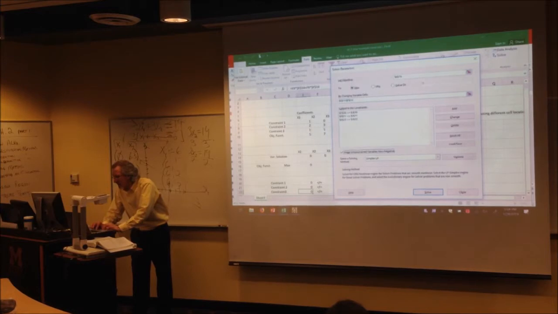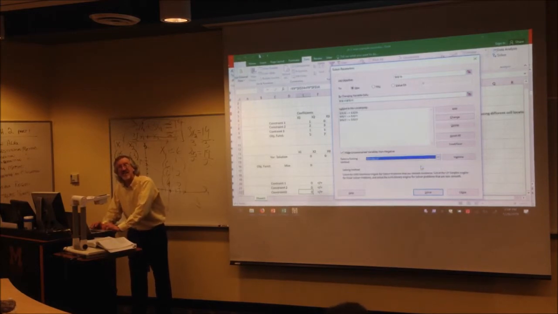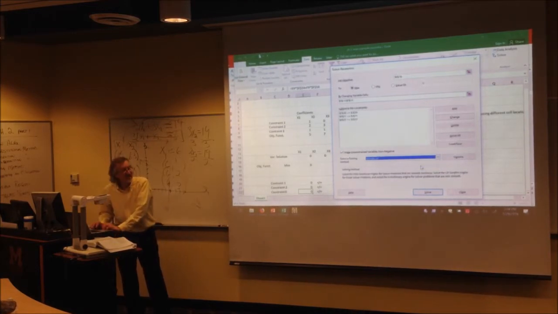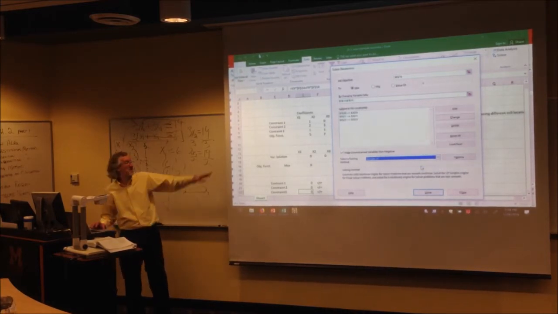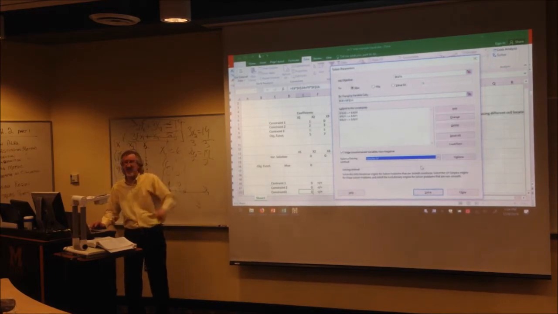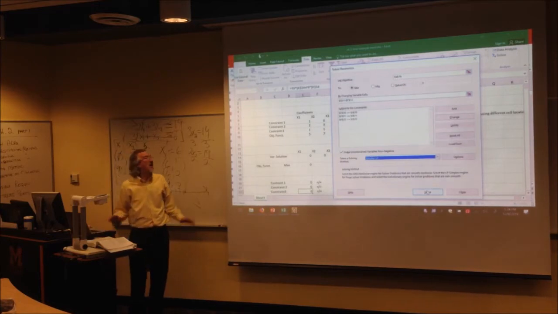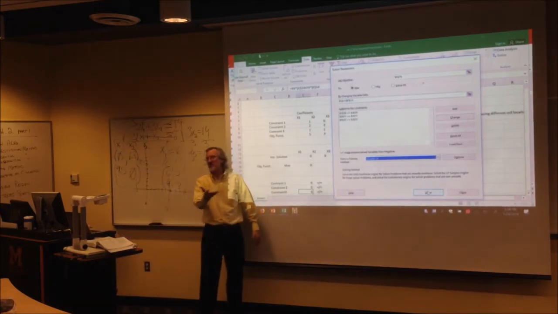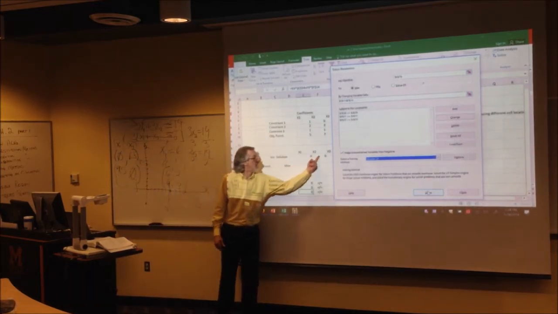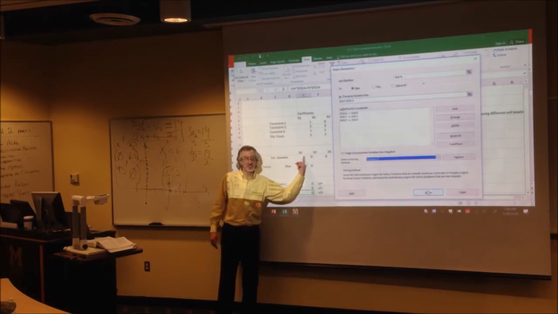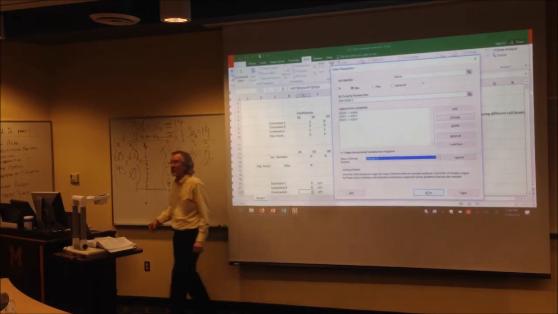And then the method, there's nonlinear and all this. You must pick Simplex LP, the simplex method. In my day, we had to manually do the simplex, which is like a stepping stone method. And then you hit solve. It's going to happen really fast, and the thing pops up and says, is this okay? And you click OK. This is where all the solution is going to be. You're going to see the numbers change really fast.